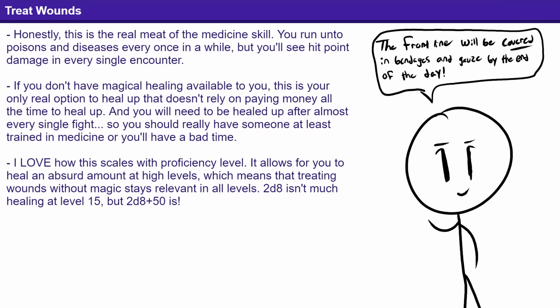Now that we have treating poison and disease out of the way, we can finally get to probably the most common use for medicine in the entire system: treat wounds. You take 10 minutes whenever you treat wounds, and you try to help out someone who has been gored horribly, as that is a standard danger in adventuring, and afterwards you cannot treat them for another 15 minutes, so you can treat them once an hour.